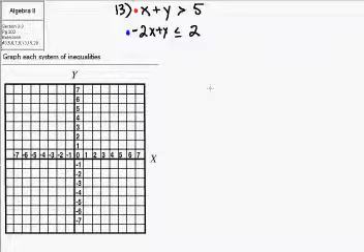So let's graph the first inequality, again using the x and y intercepts. So we're going to find the y intercept, we'll let x be 0. And to find the x intercept, let y be 0. So if I let x be 0, that means y is going to be equal to 5.